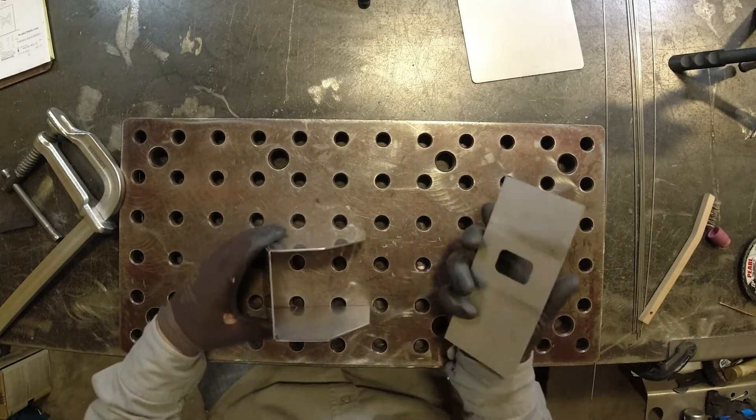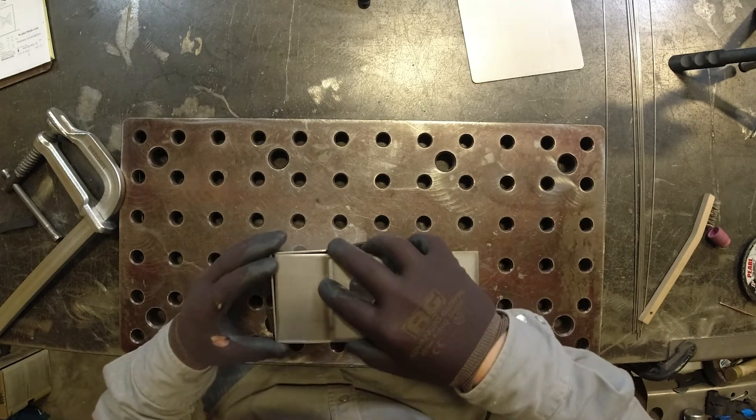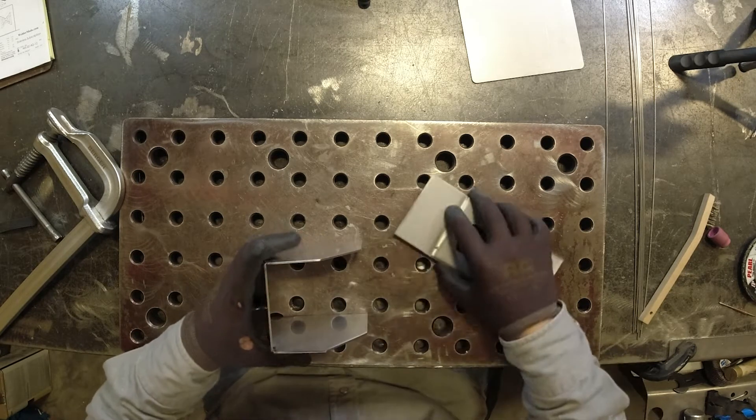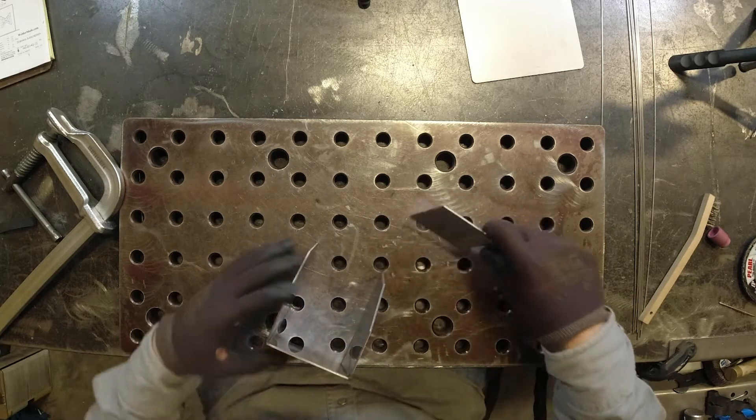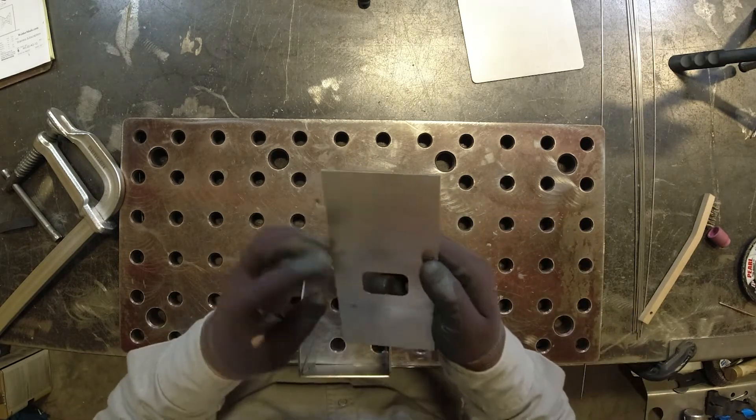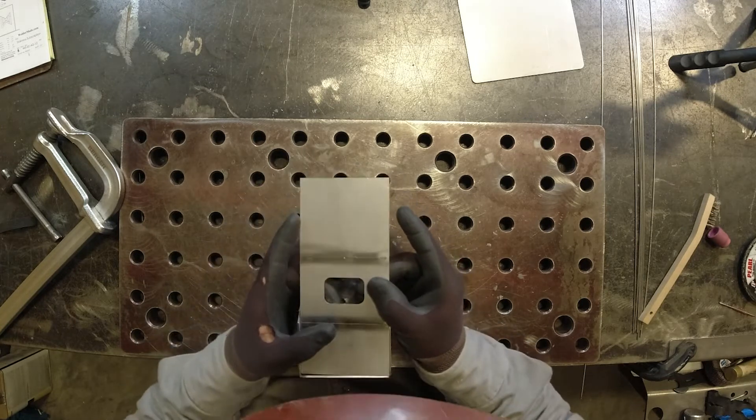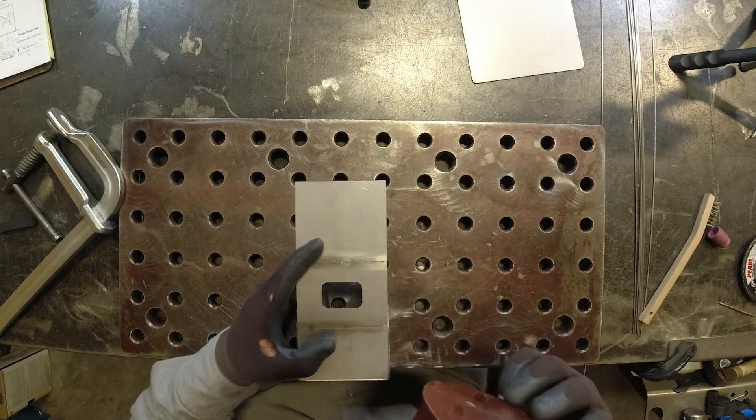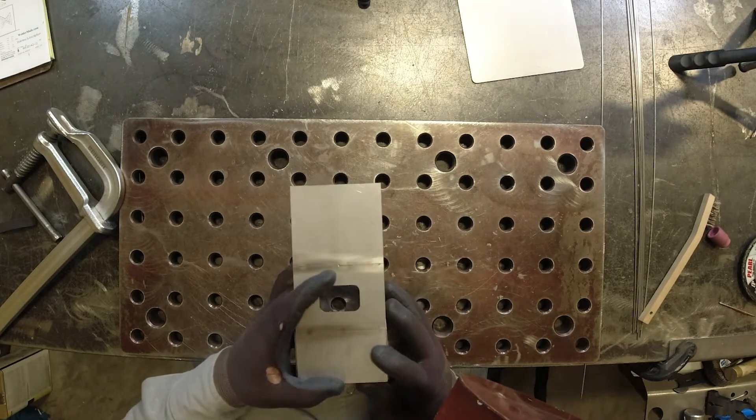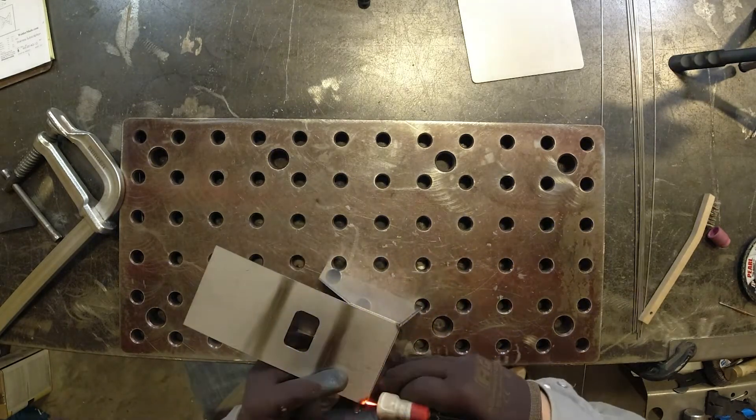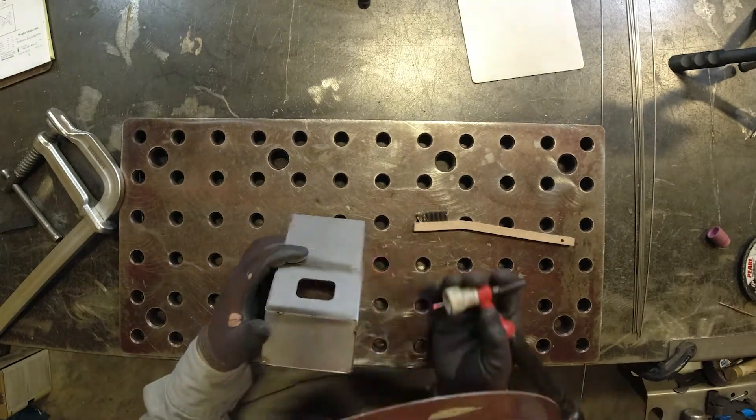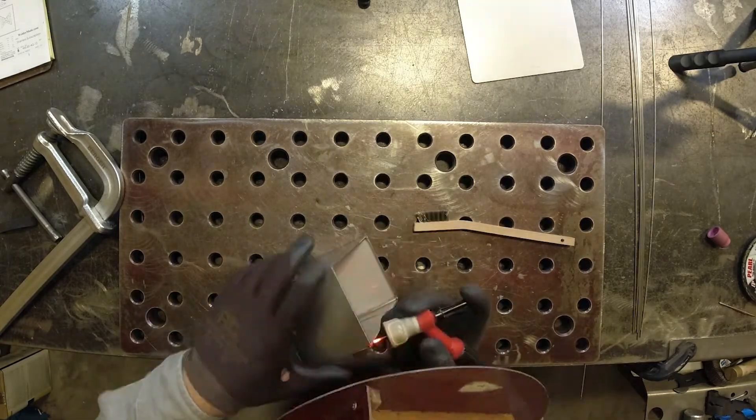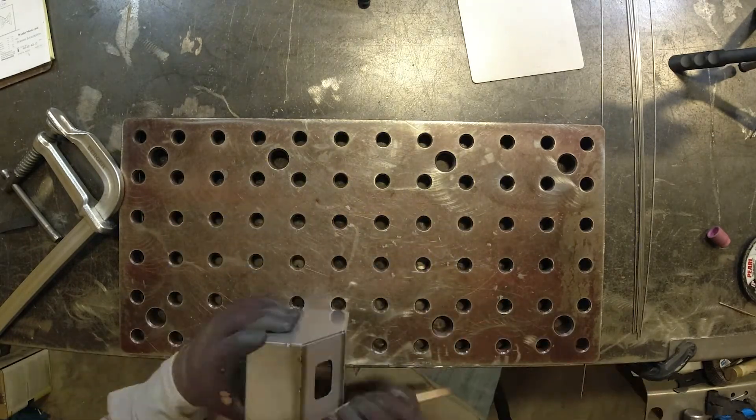Set that easy tack tool aside, and now we're ready to tack on parts six, five, and three. We're going to start at the very top. Just line up those corners. We're not going to worry about bending the project yet. Just make sure you get those top corners lined up nice and straight and square, and then we'll bend them down as we go. Just make sure you keep a nice, consistent corner joint all the way around that backside.